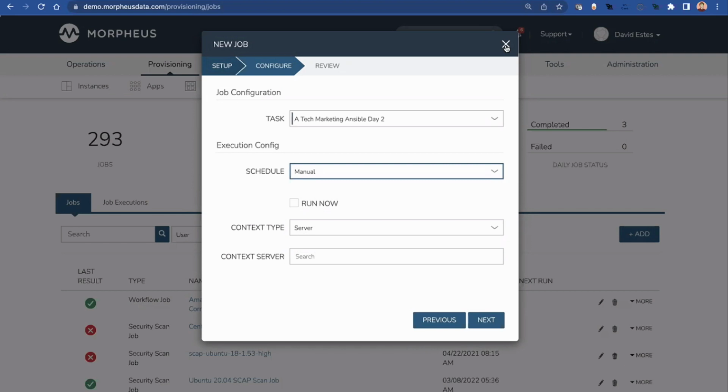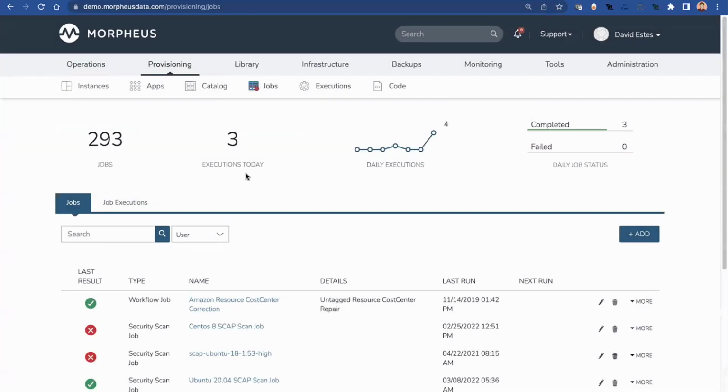And so in addition to the Python example I mentioned, I can run that in the context of given workloads. So I might want to say, you know what, I want to run an Ansible playbook against these handful of nodes at this particular time. There's the ability to do that from the Morpheus platform.